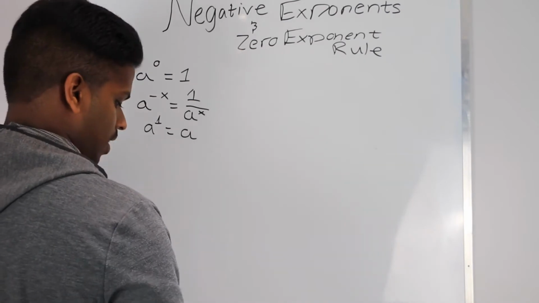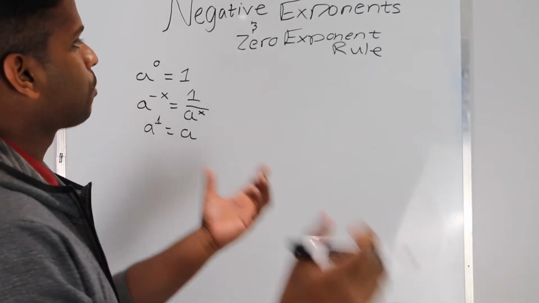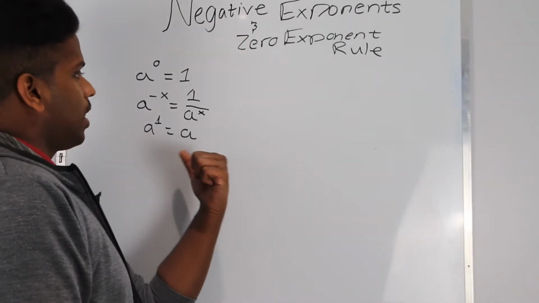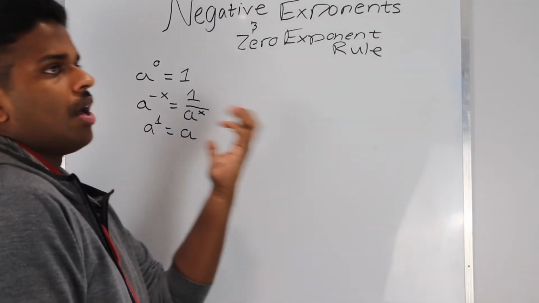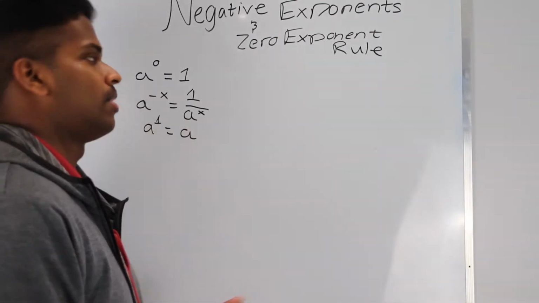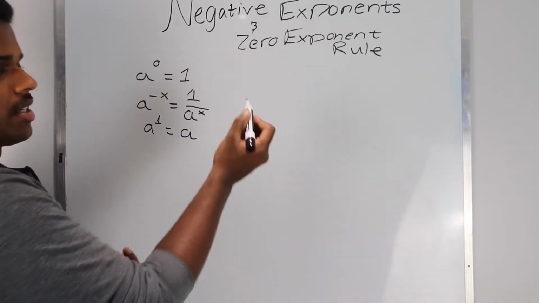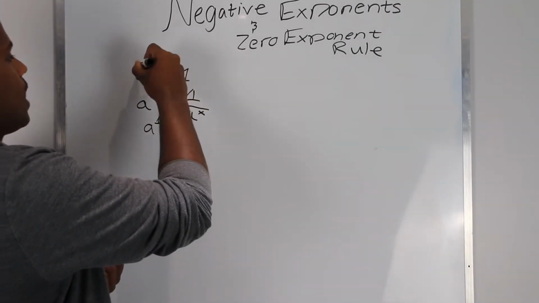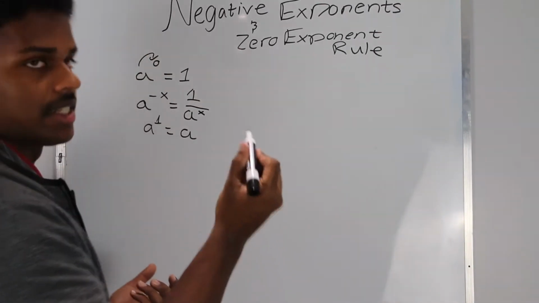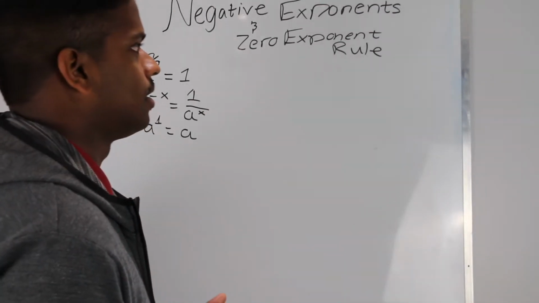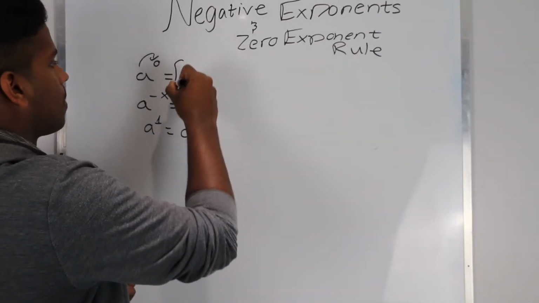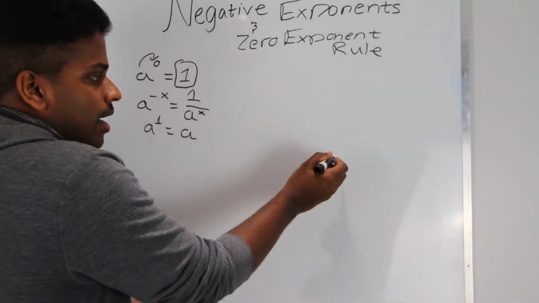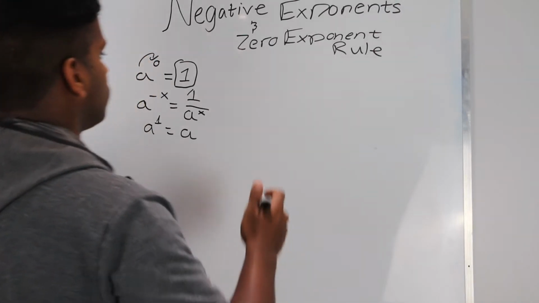Okay, so negative exponents and the zero exponent rule. I'm first going to show you the formula, and then later I'll give you an example to show why we have to do it like this. Let a represent any number. Assuming a raised to the power of 0, that is the zero exponent rule, or the zero power rule, it is always 1. Okay, that's simple. I'll explain why it's 1 in an example soon.